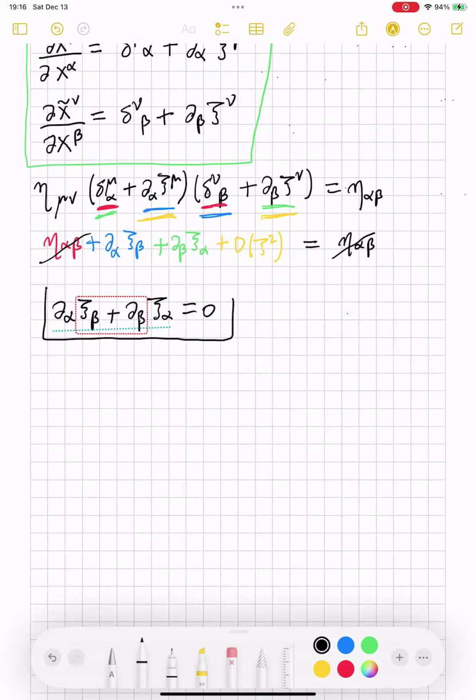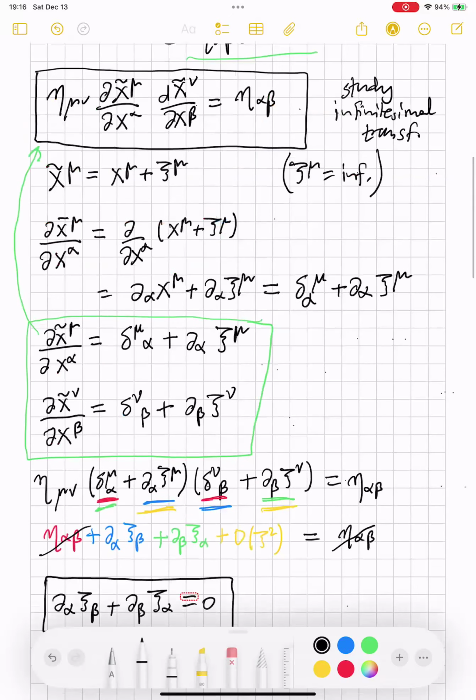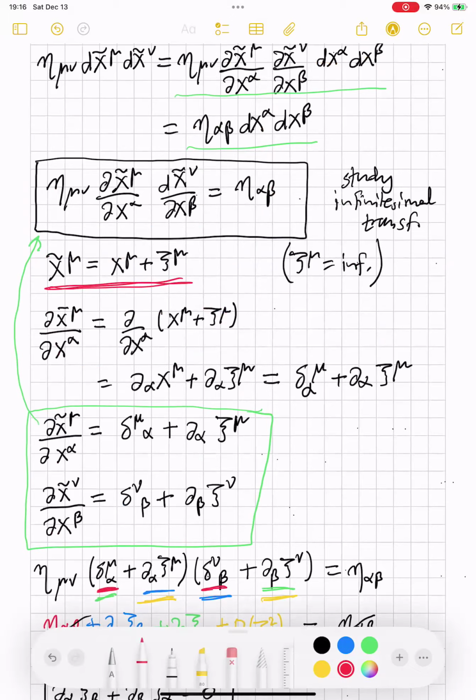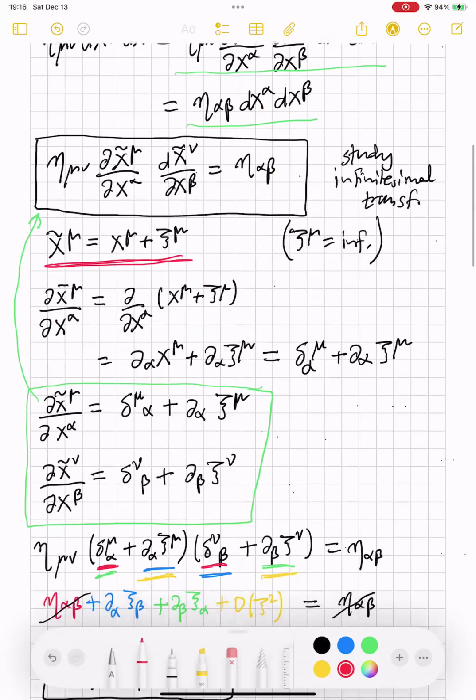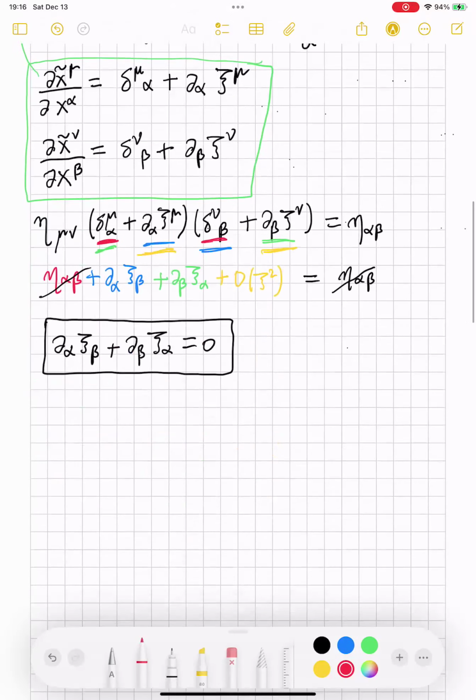So let's just remind ourselves, what does this equation describe? This is the set of coordinate transformations that we can perform. That's what we were doing over here, performing coordinate transformations. And these coordinate transformations will preserve the form of the Minkowski metric. So we usually say that these are isometries. So iso meaning the same, metries for the metric. So these are symmetries of the metric. And this usually gets a name. It's called the Killing vector equation.